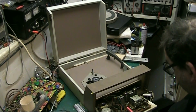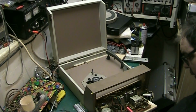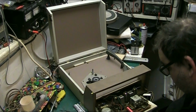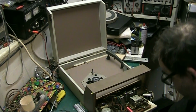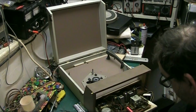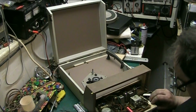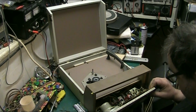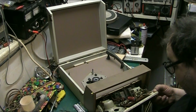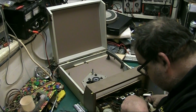Right. That yellow wire came from here. Oh no, it didn't. No, it didn't. The pickup come from there. Yeah, that's pickup. Aerial. I think it came from here, to be perfectly honest, because I can't see anywhere else where. Yeah.